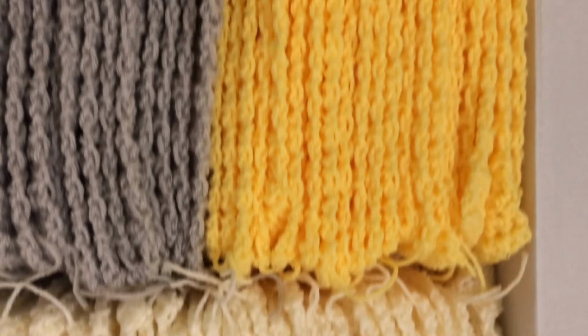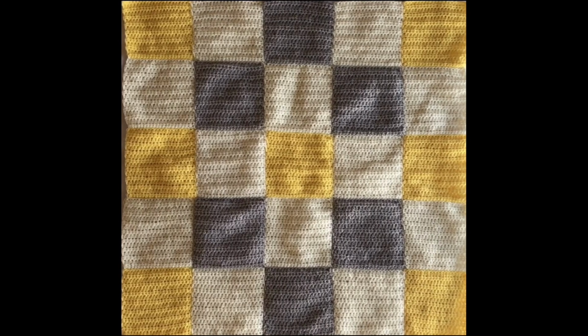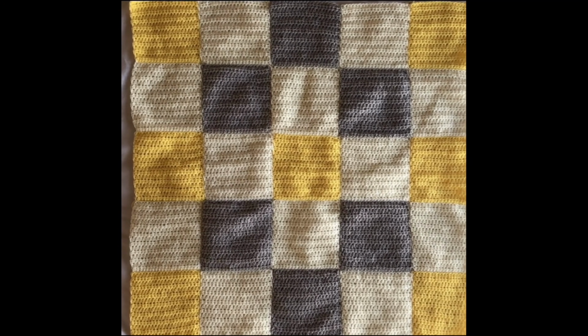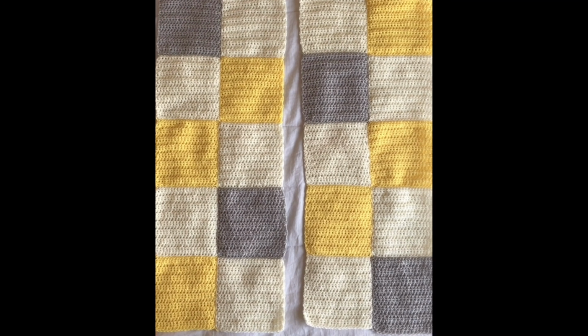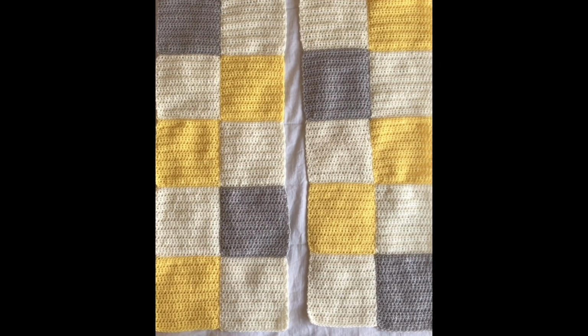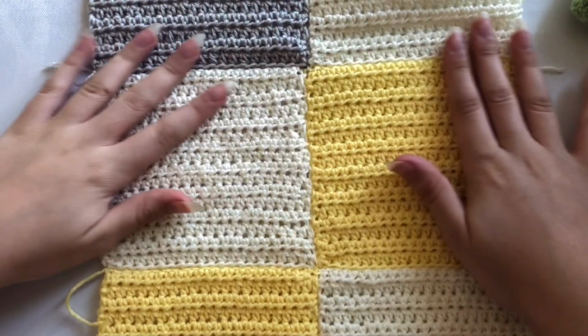When you're done making your ribbings and your squares, you're gonna start by attaching the squares. This is the back panel, it's 5 by 5 squares. This is the front panel, it's 2 by 5. And the sleeves, you can see now it's 4 by 4, but I changed it later to 3 by 4 because the sleeve was so long.